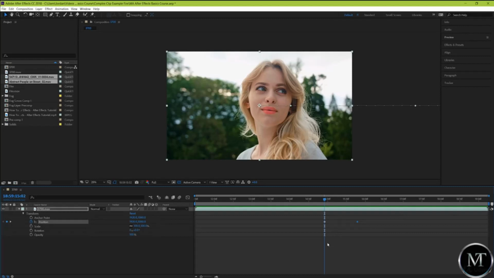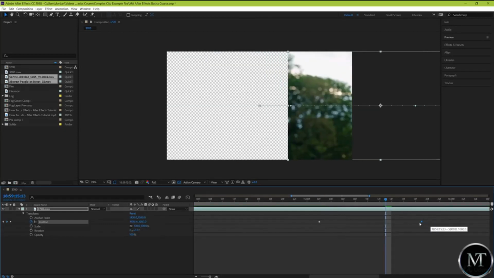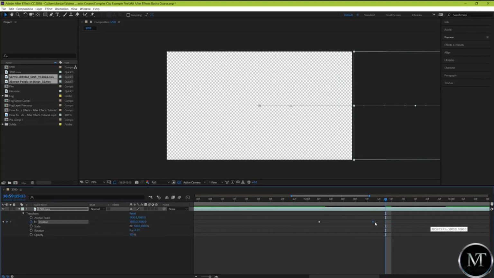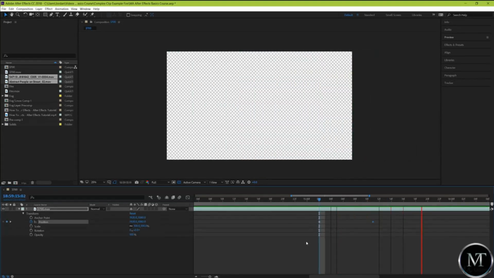So I'm going to show you a couple methods that I would prefer to use. To start, let's go to the keyframes here, and let's hit the plus button on our keyboard to zoom in more on our timeline. If we move the keyframes closer together, this will make the change happen the same amount, but over a shorter period of time. So the result is that the animation will appear faster.